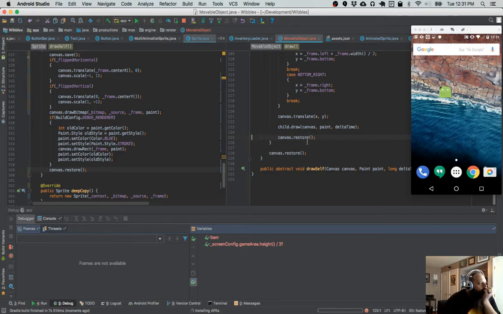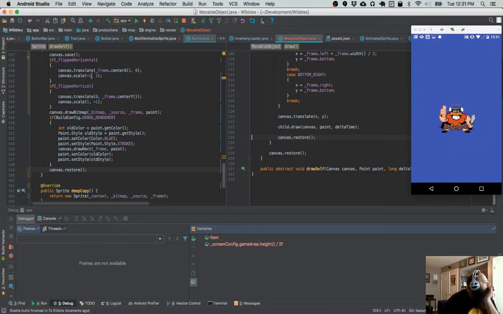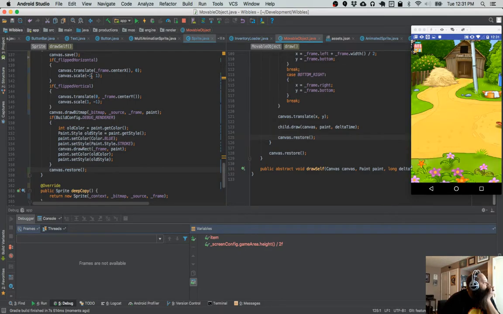So it should just restore right there. So it shouldn't change anything. And yet there he is.